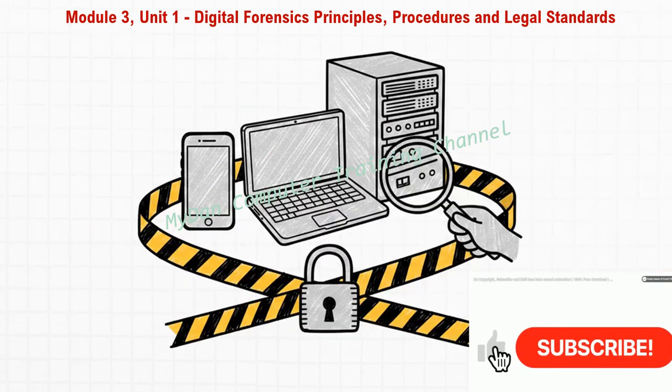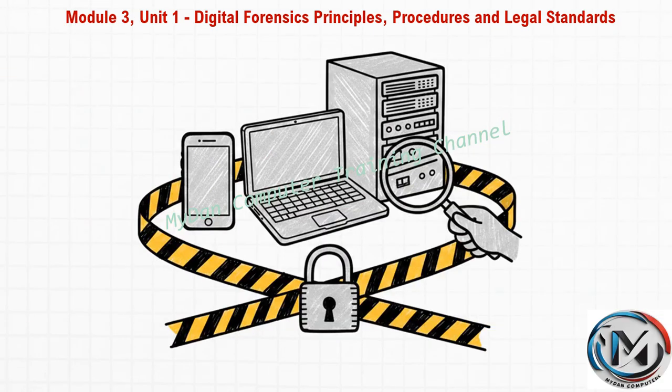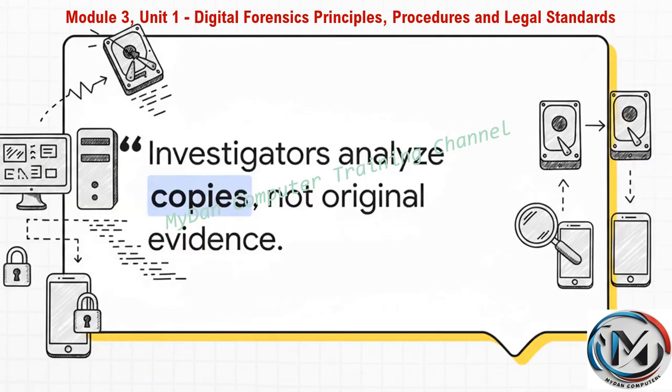So it starts with identification and preservation. Think of this literally like stringing up that yellow police tape we talked about earlier. Investigators have to completely freeze the digital environment. They figure out where the potential evidence lives, they get the necessary legal warrants, and then they seize the devices. They are completely locking down phones, laptops, remote servers, whatever it takes to prevent any unauthorized access or someone remotely wiping the data. And that brings us to the golden rule of digital forensics.